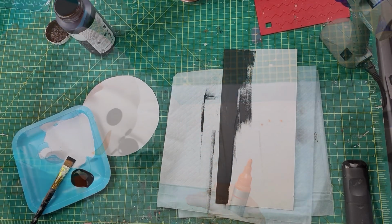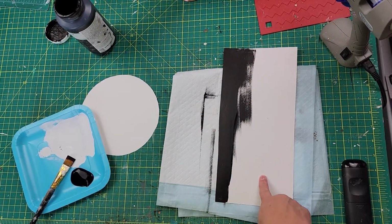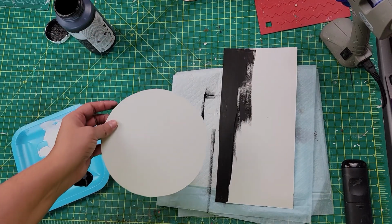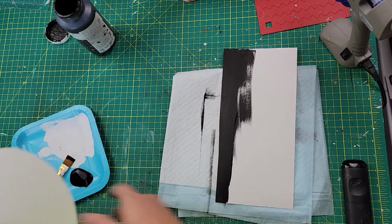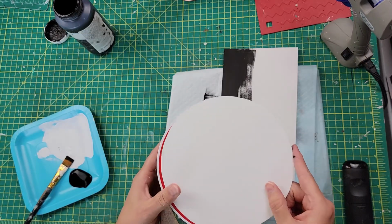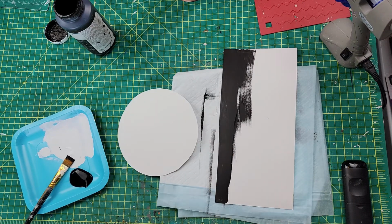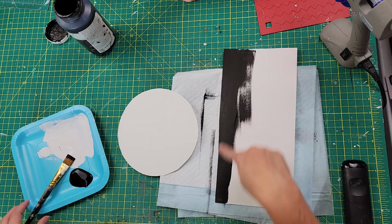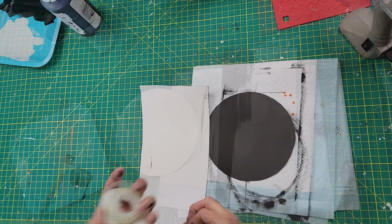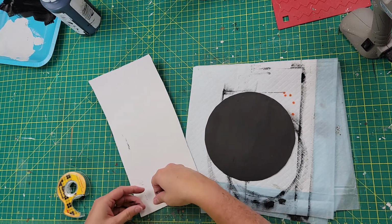Okay, and then after that, I took some poster board. I'm sorry, I don't know what happened to my video on this. I cut it out. I took this big spool of ribbon that I had and used it to trace out a circle. The other piece, I just kind of eyed it, cut it out, and then I painted them all black. And I cut out a smaller circle too, and painted that black.